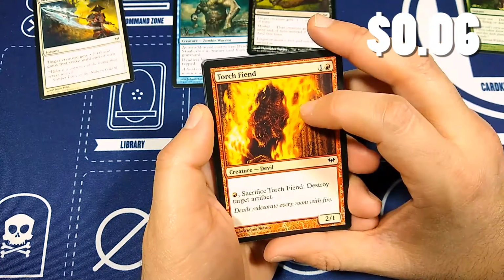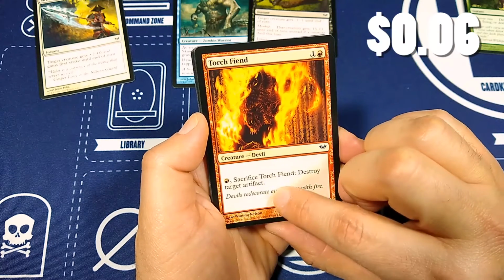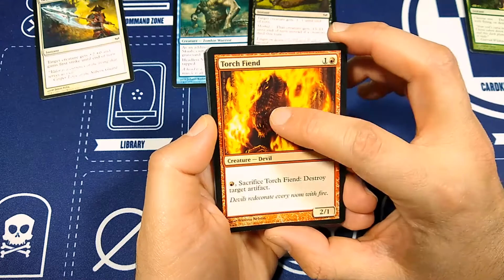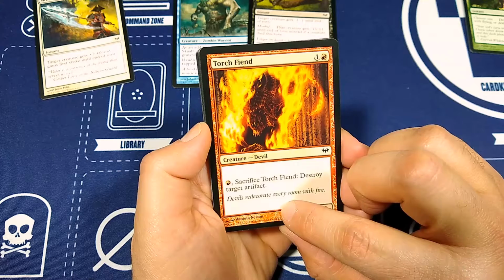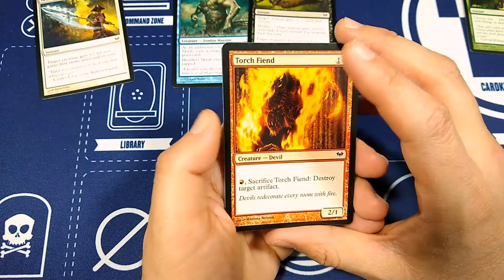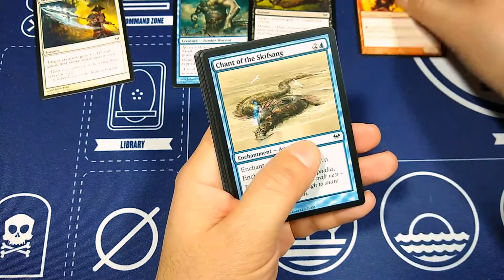Torch Fiend. Hey, they've still reprinted this one, haven't they? 1 and a red. Sacrifice Torch Fiend, destroy target artifact. Really cool art on that. "Devils redecorate every room with fire." That is some horrible flavor text. This is by Winona Nelson, artist.